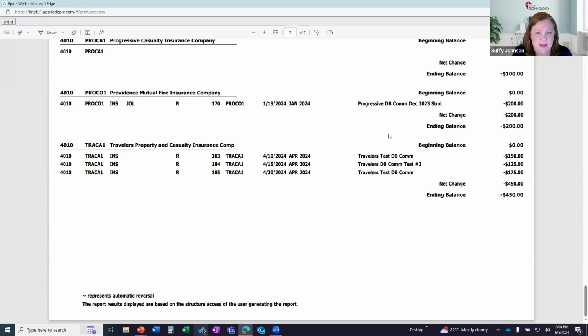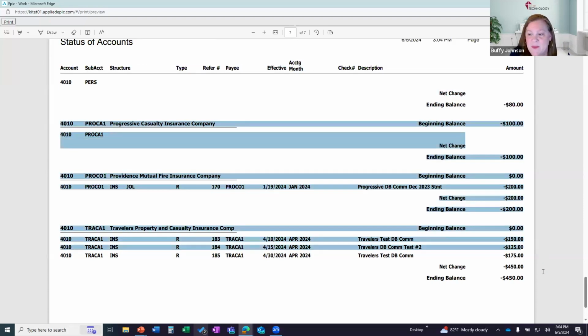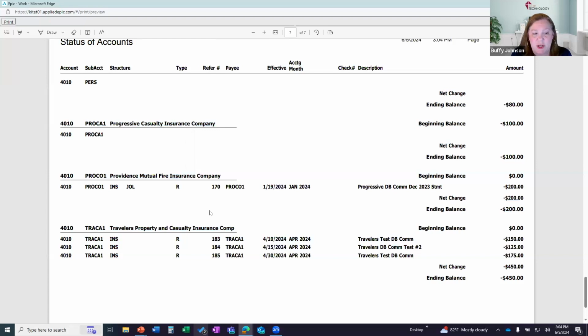So you can identify where some cleanup needs to happen, where you would need to reclass that to a different expense. As Lauren showed, here is a picture of your status of accounts for your income by PPE. Your 4010 would be your direct bill income, with your progressive subaccount for that. Below the R for the receipt, it shows you the receipt number.